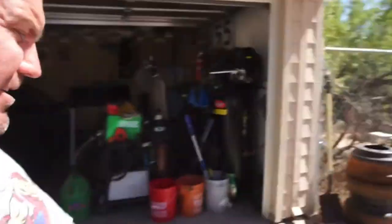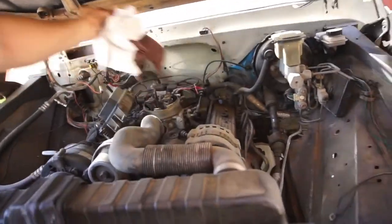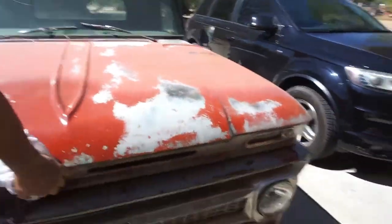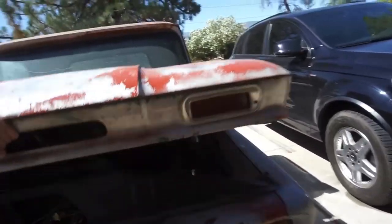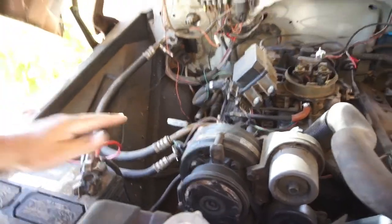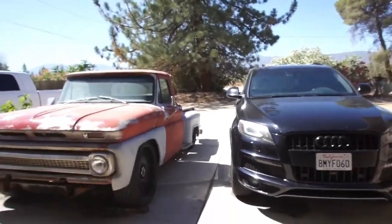Let me see if it'll start. If I can drive it. If not, then oh well. Let's see what this does. Oh, I gotta connect the battery. Oh boy. Let's see what we can catch on fire. Hold on, let me see if it'll start first.